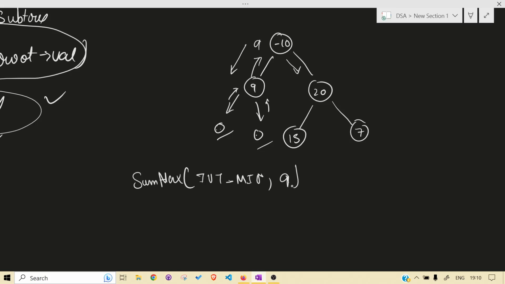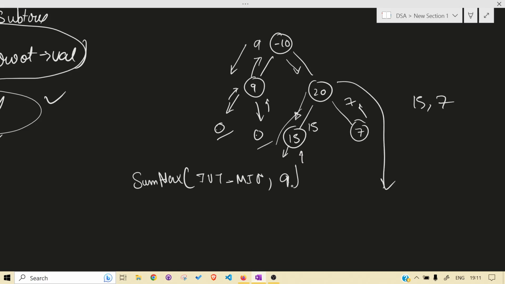Now it's time for the right. 20. Then we go deep. Here again we would be getting 15. I'm not going to show how it's done again. From here we get 7, and now it's the place where things happen.